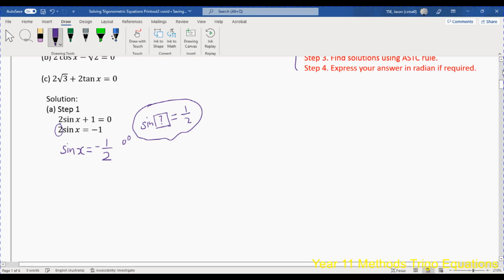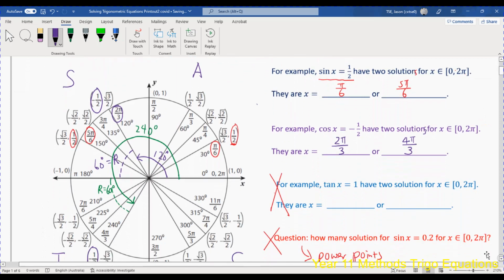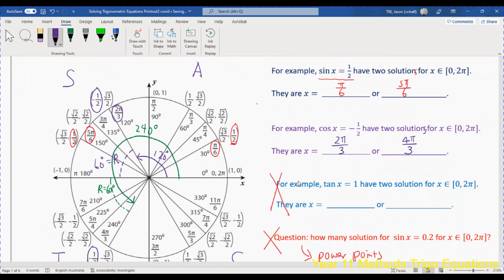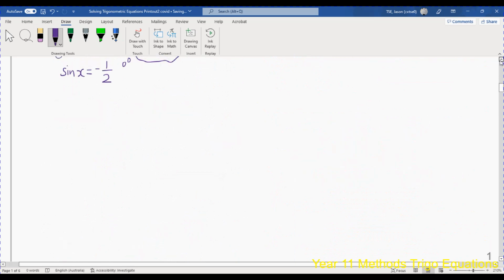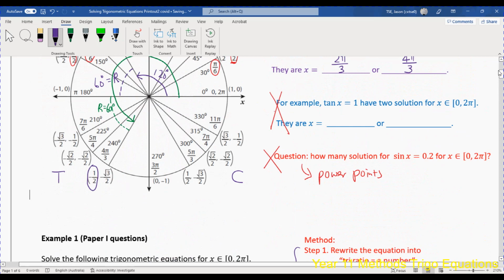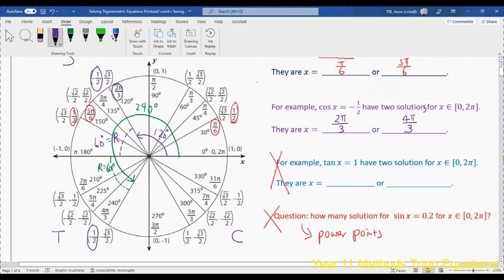Some of you might be very smart. You say, oh, I know, because we've just checked that for sine, pi over 6 or 30 equals half. Yes, you are right. But remember, you are not going to memorize these circles for your exam. It's just for convenience. For my teaching, I like to use it to show you the pattern, the symmetrical property of those trigonometry ratios.